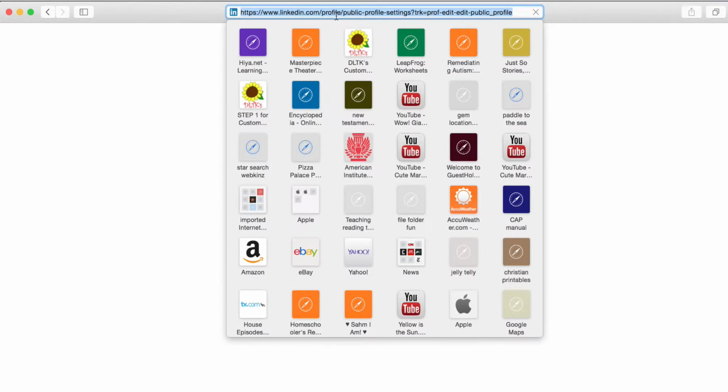But as that's filling in, let's talk about the importance of the public profile URL and really where you can place it. You can place that in the context of an email. When you send an email out, let's say an email to a friend, that kind of thing, what you can do is put that at the bottom of the email.